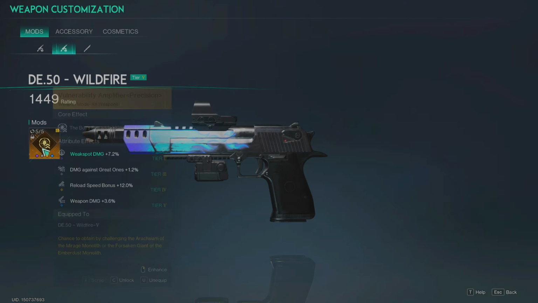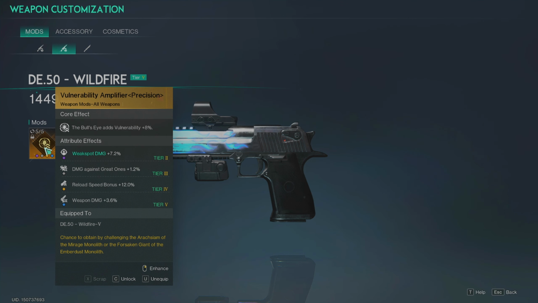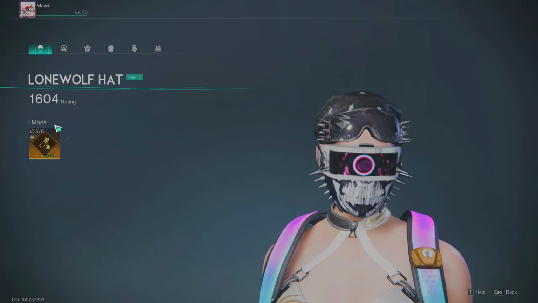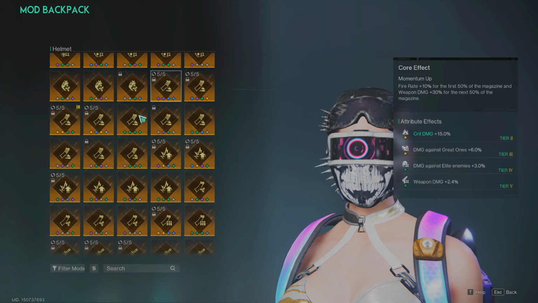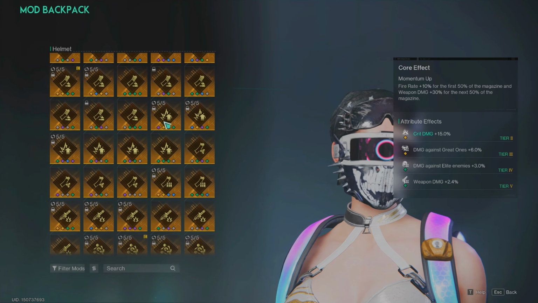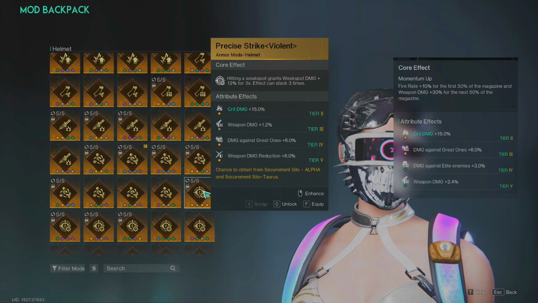Then, moving on to the Bullseye Weapons mod, it's going to be Vulnerability Amplifier for the extra 8% vulnerability. Now, moving on to the Helmet mod, you have 3 options. You've got Momentum Up, you have Faithful Strike, and you also have Precise Strike.